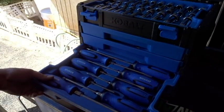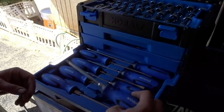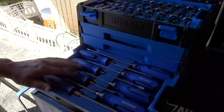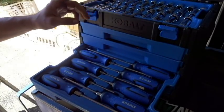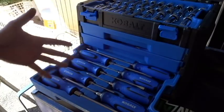So I dig that. Number 3 Phillips. Looks like you get another number 2 with a shorter shank, another 1/4 inch flathead, 6 inch. Yeah, they got just a variety of screwdrivers here.